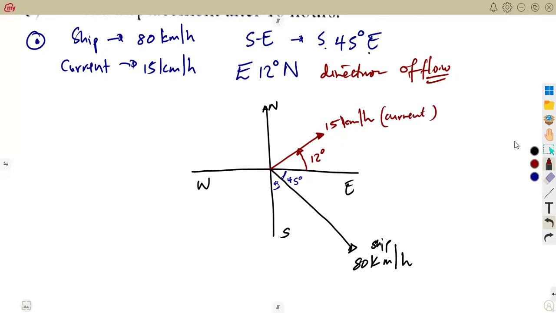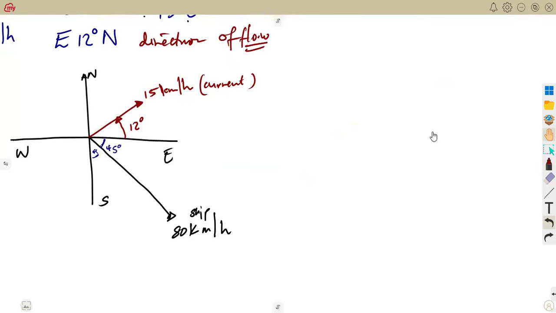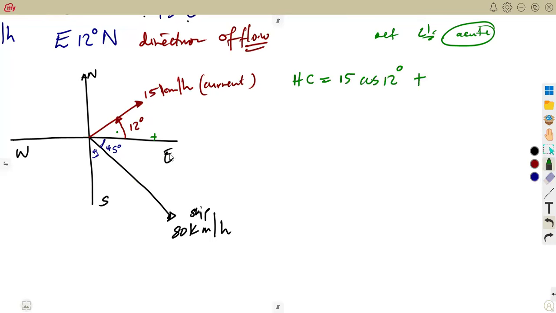So with our components, guys, we can calculate the resultant. No adjustment is to be made on this type of question when it is like this. Like I said, we're going to see the last question, which is the one that has an effect. For the horizontal component, I'm going to use the reference angle. Remember, reference angles are the acute angles between the speed and the horizontal. I'm going to consider horizontal to the left as positive, so all these will be positive in terms of horizontal. So that's 15 cos 12 plus 80 cos 45 degrees.